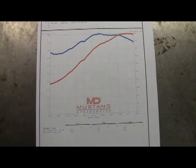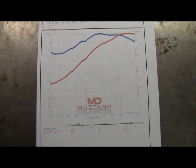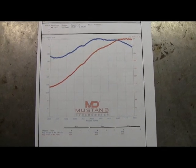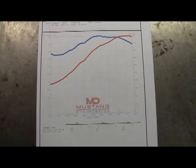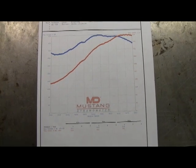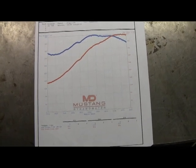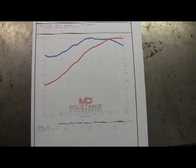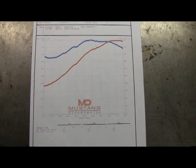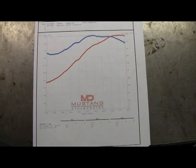When I first brought it over, they did a quick pull and with the way I had it tuned it was at about 395 horsepower. They were able to pull over 20 more horsepower out of it by adding timing at mid-range and wide-open throttle and fattening up the wide-open throttle fueling. It was a bit hard to tune with the MSD computer — it isn't a great dyno tool — so they hooked up their own O2 sensor on the other bank, since this MSD setup only has one O2 sensor, and made adjustments from there. Pretty happy with it, and it sounds awesome.